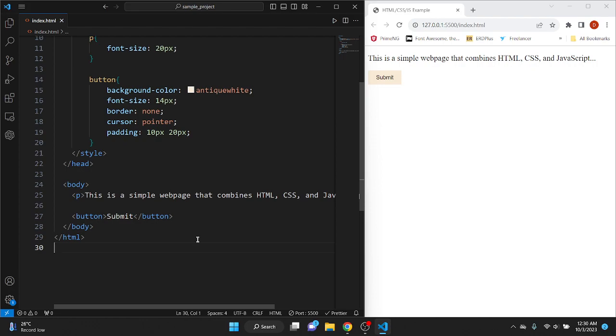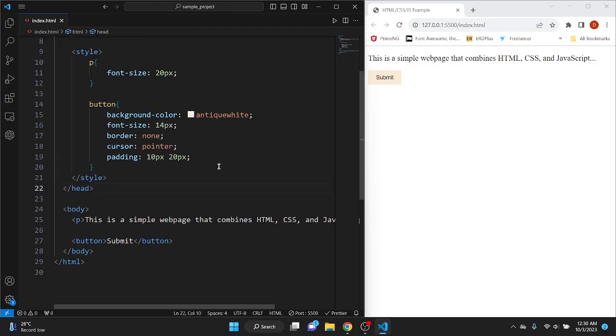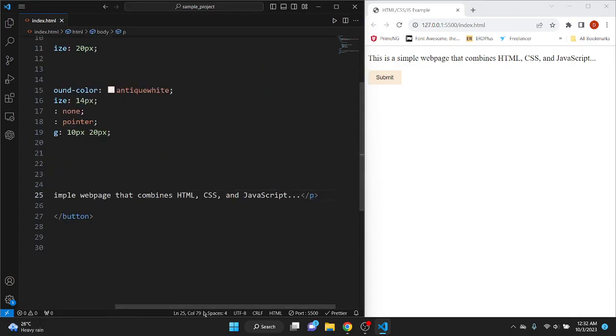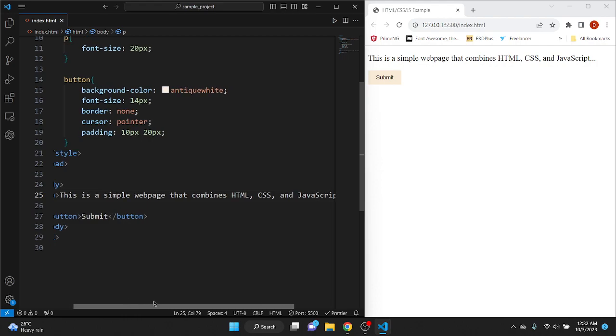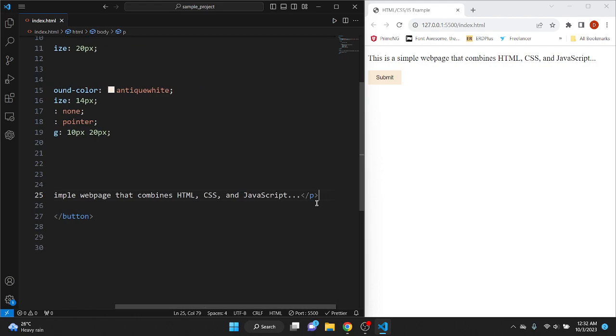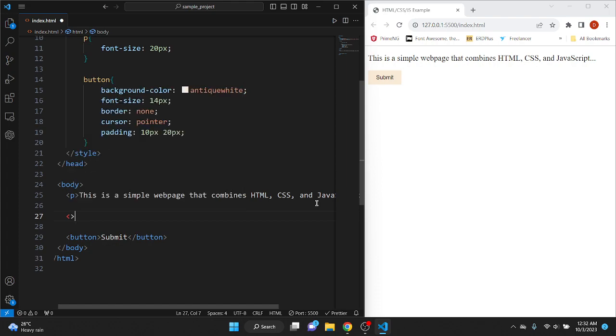I am going to explain about the basic understanding of JavaScript. Okay, I am going to explain about JavaScript. For that, I am going to add a separate div in here.